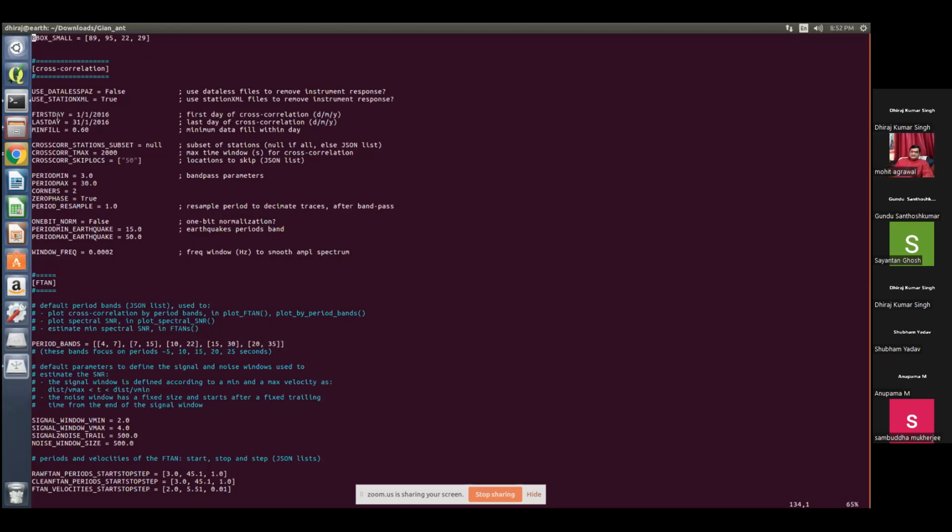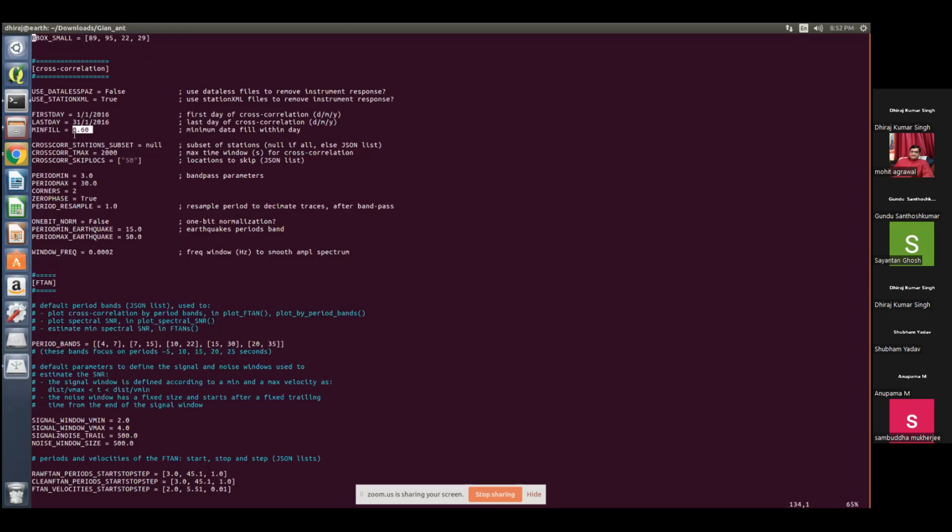And next, our data had a duration of the first month. So I have put the first day of the first month of 2016, and the last day is the 31st day of the first month of 2016. So this is the minimum fill that I have talked about earlier. When we are observing the data, it can have various gaps, so the data fill may be 50%, 40%, 70%, 90%, or even 100%. Because for ambient noise tomography we need continuous data, we need to have a maximum fill. So we need perfectly continuous data.